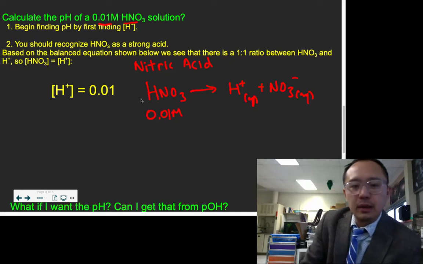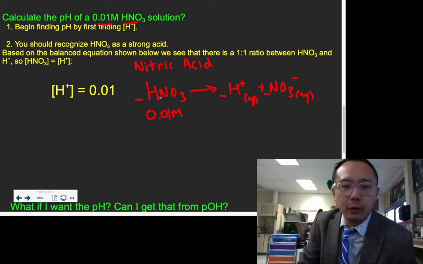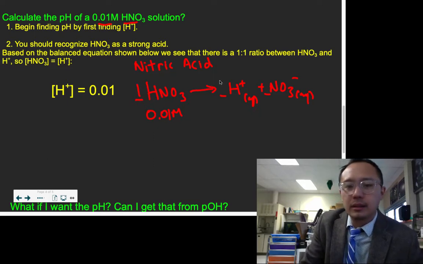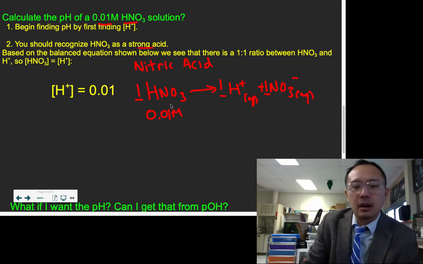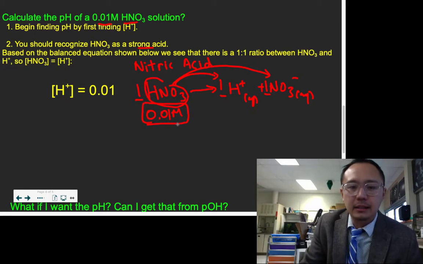First thing first is that once you write your dissociation reaction, make sure that it is balanced, because there are some acids that will have two H's in their chemical formula. But since this is 1 to 1, this is all balanced. And the reason why this is important is that since HNO3, nitric acid, is a strong acid, all of this HNO3 will get dissociated, meaning it will get broken down into that. What that means is that whatever concentration you start off with for the acid is exactly the same for your H+, and also exactly the same for NO3-, because you have complete dissociation.